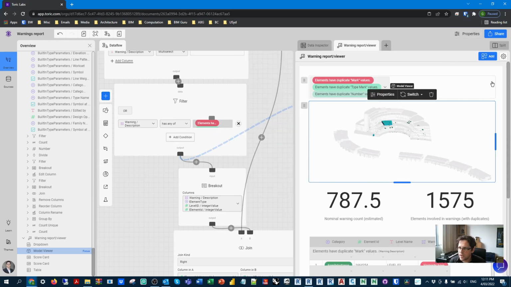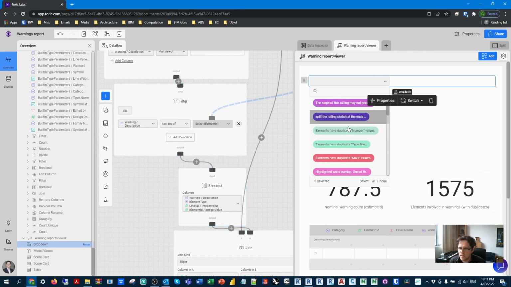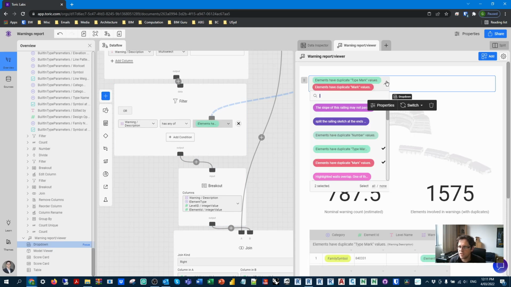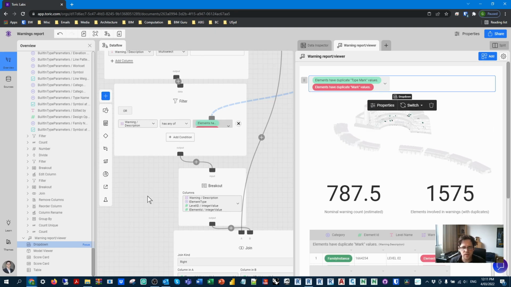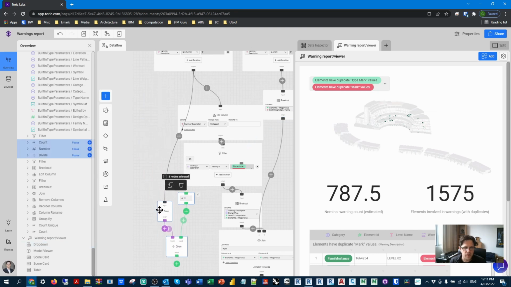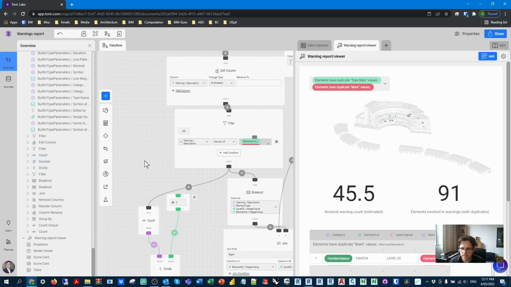At this point, we have a pretty robust warning report. So if I do, in this case, just select none, notice my table is also responsive to what I nominate now. So I can just focus on a small amount of elements at the same time. I could, of course, filter and then do a tally as well if I wanted to. So if I'd rather see the warnings I'm focusing on, I can also make this happen after the filter. And then we can see instead we get a filtered representation of the warnings as well.